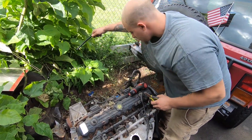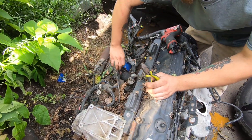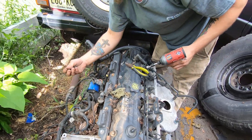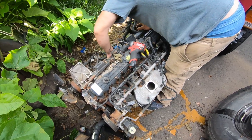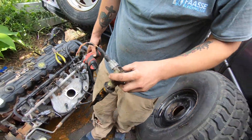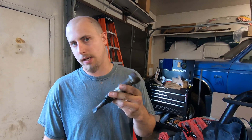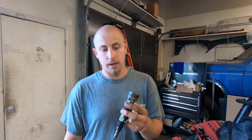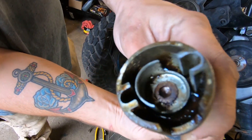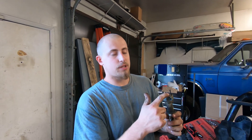We now find Jeff over in the bone yard stripping out the camshaft position sensor from the 2001 Cherokee. We pulled the camshaft synchronizer and cam position sensor out — it's a little dirty but we'll clean it up. Upon further inspection pulling it apart, it's really grimy inside. It looks like maybe the seals blew over time and oil came up through it. They're not that expensive, so we're going to get a new one and just wait to install it. We have the plug end so we can wire it up in the meantime.